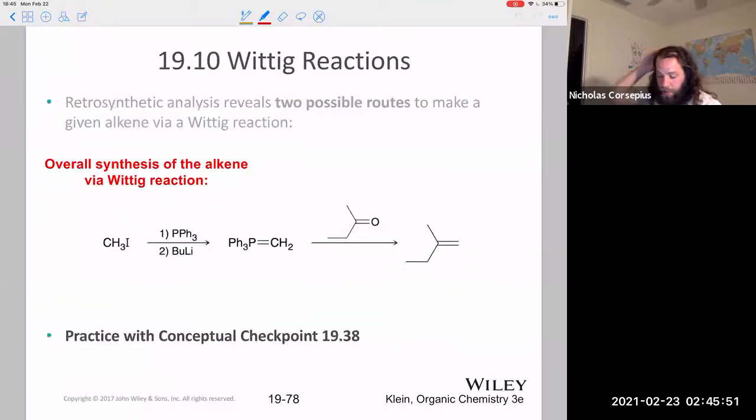All right, so then if you're just going to show overall, if you had to go from the very beginning in terms of forming this target molecule here, the first thing you're going to do is take your alkyl halide, triphenyl phosphorus, and the butyl lithium, right? That'll form the Wittig reagent. Again, importantly, we chose the smaller half to be the Wittig. And then add your ketone to get you to the final step.